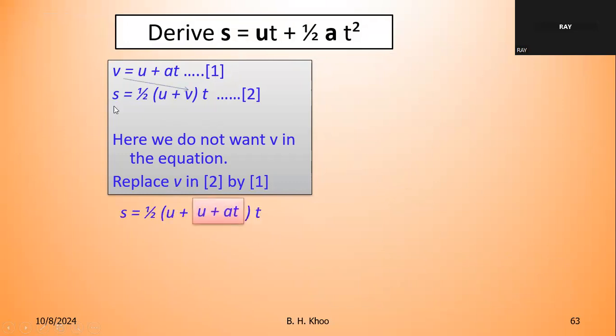Right? That's what we get. Half, u replace the v. V is u plus at. Then we add this one, it is 2u. 2ut plus half at squared. Take the t inside, then expand it completely. Half and 2 cancel off. You got ut. Then this is half at squared.